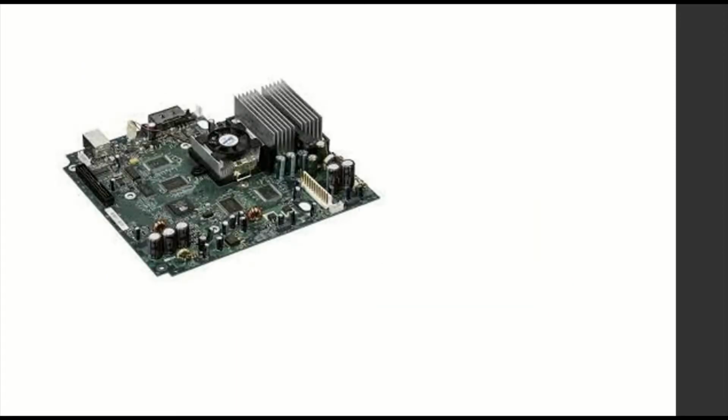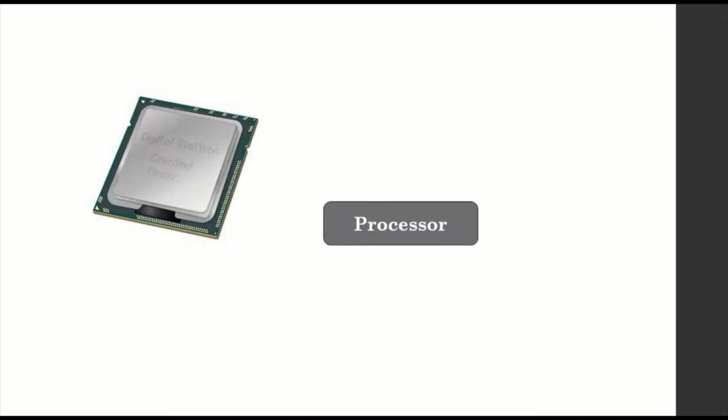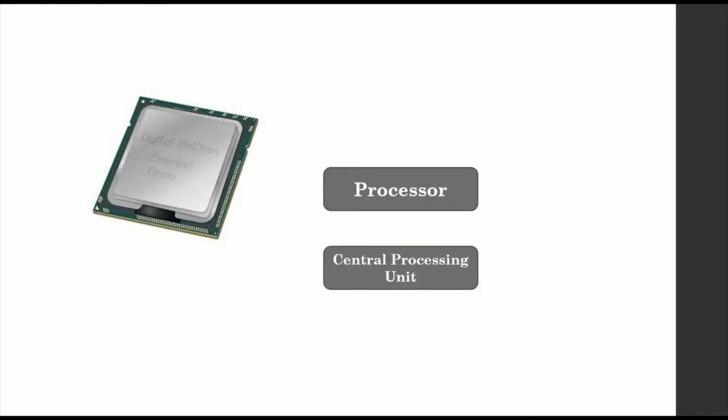So every component in a computer is either directly or indirectly connected to a circuit board which is called the motherboard, as you see displayed on the screen. Every computer has a large circuit board called the motherboard. This contains some of the most important parts of a computer, such as the CPU, also known as the processor. The CPU, you see it. You can also call it the central processing unit. So the CPU processes information and executes our commands or instructions.